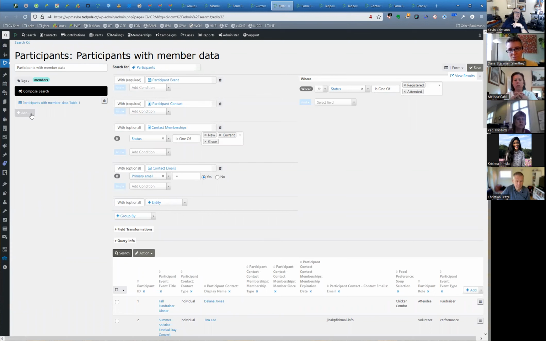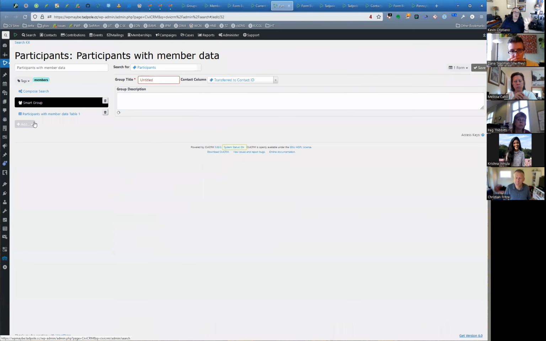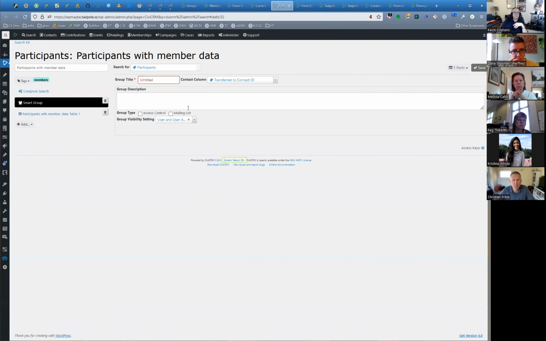Right. Then I come to here where the add button is on the left, and I can create a smart group off of this. We talked about this the last time, but I'll give it a 30-second recap. If we have a complex query here and we want to create a smart group of contacts off of this query, if we set a smart group here, it will work just like every other smart group that you've got in the system. It can be a mailing list. It can be a thing. I'll create one. Here it is, untitled, and this is test participants.